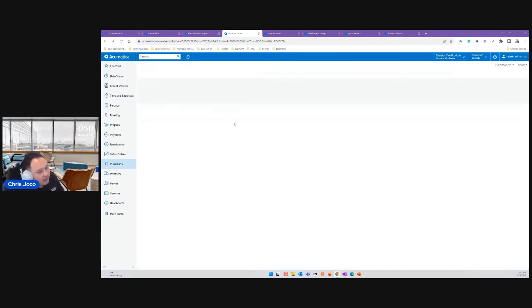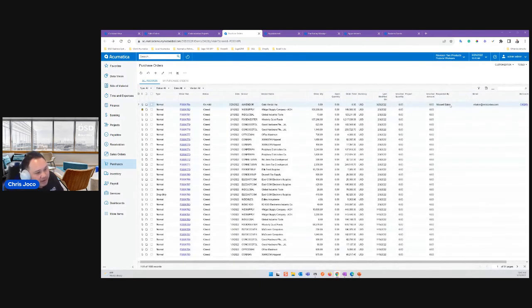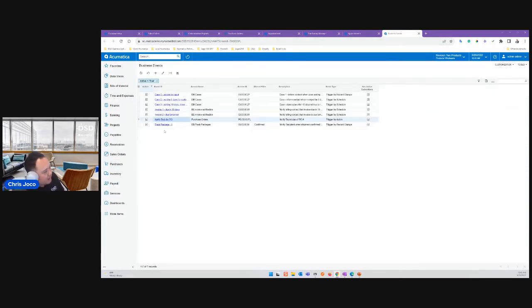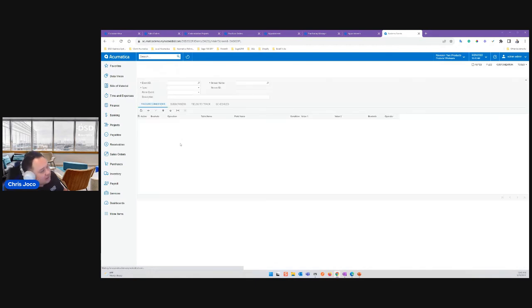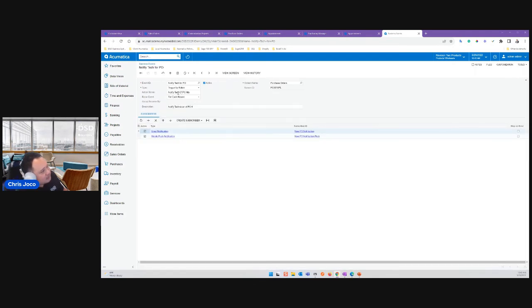So now when I look at this screen here, I can see that this PO was requested by Maxwell, and here is the service appointment number. Boilerplate stuff in Acumatica, but what I did in this case is I created a business event. And in this business event, I want to notify the technician that they have a PO number. So in my business event, we have a new option for the type, or when we raise this event, where we're going to trigger it by action.